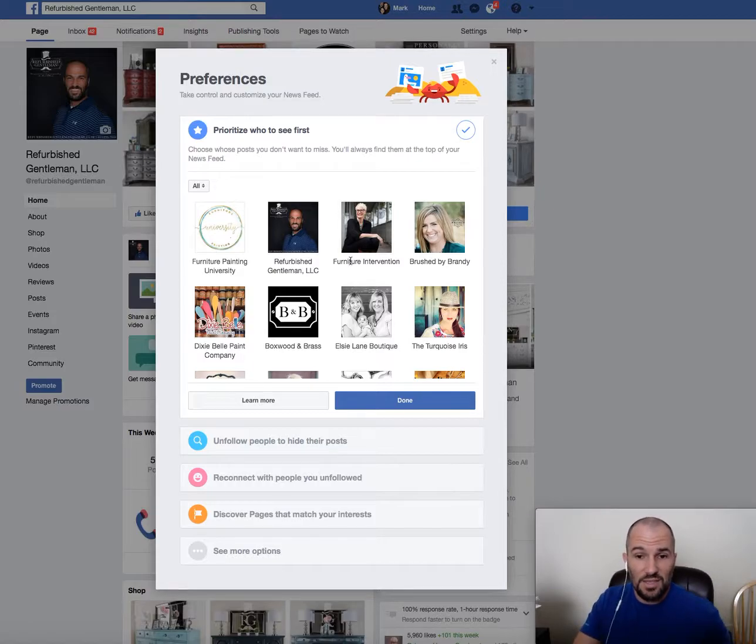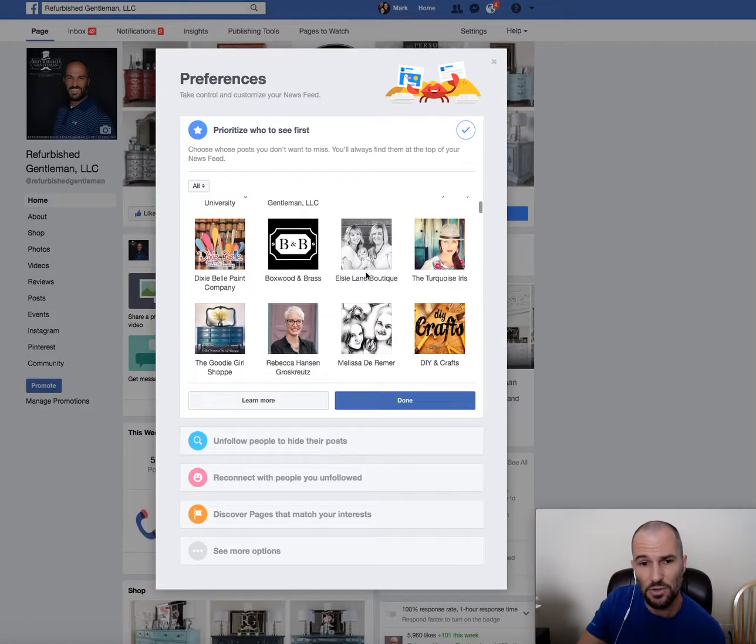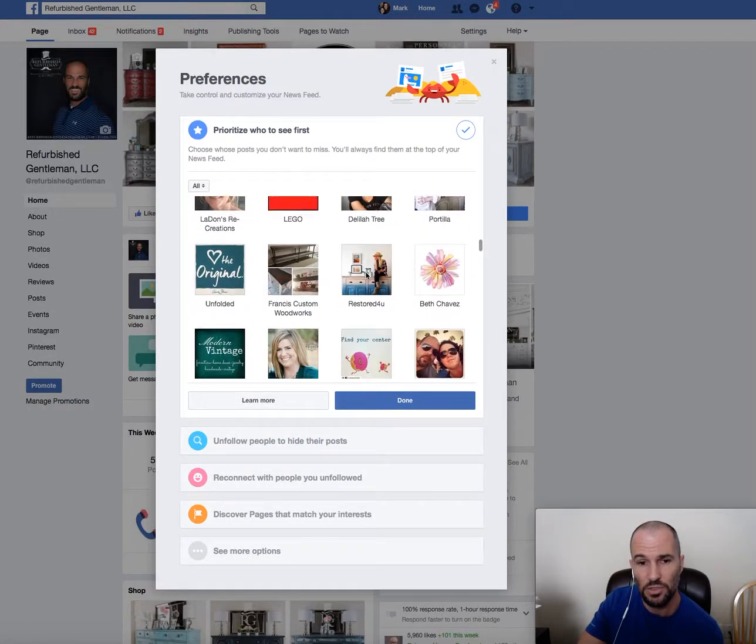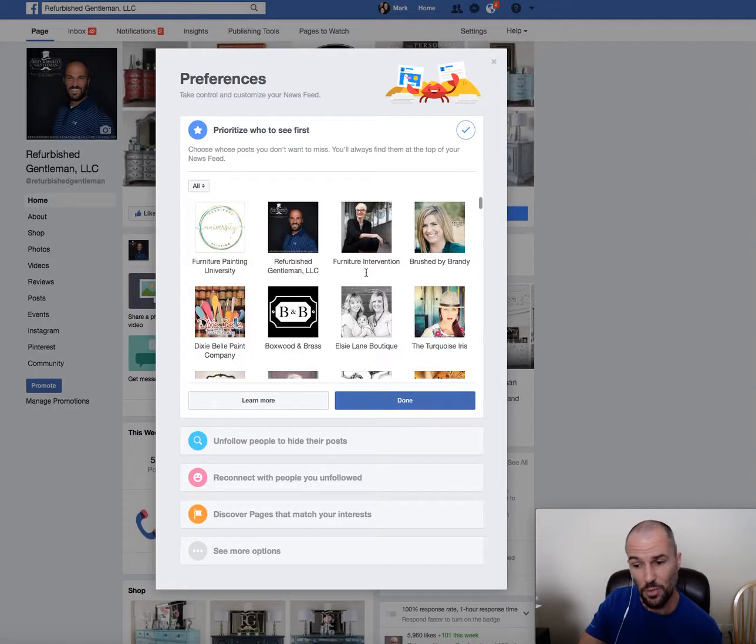But that's it. I thought that was pretty cool. It just allows you to flip right through here and pick out all the ones that you really want to have up on top of your page. So if I'm one of those people and you'd like to make sure that you're seeing what I'm up to, whether you're an artist or if you're a client waiting on a piece that I'm doing my sneak peeks with, and you're like, hey, I might want that one, but I want to see it when it's all done first, this would be a great way to ensure that I am at the top of your list.